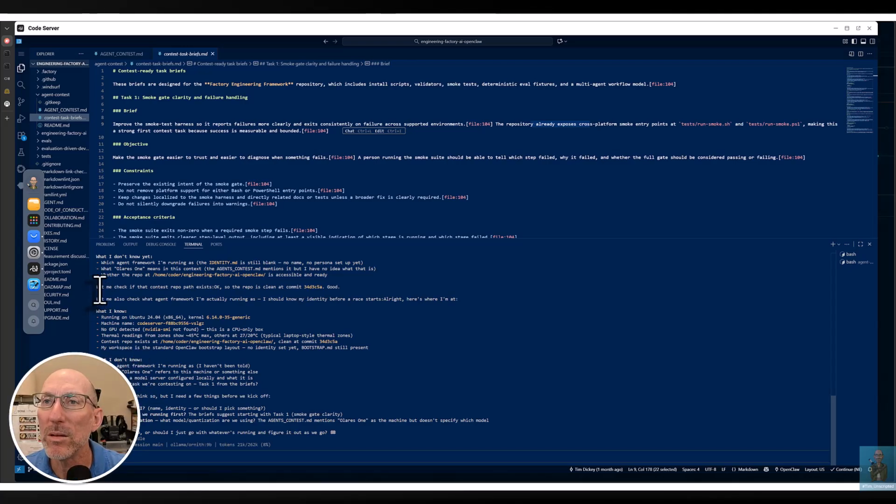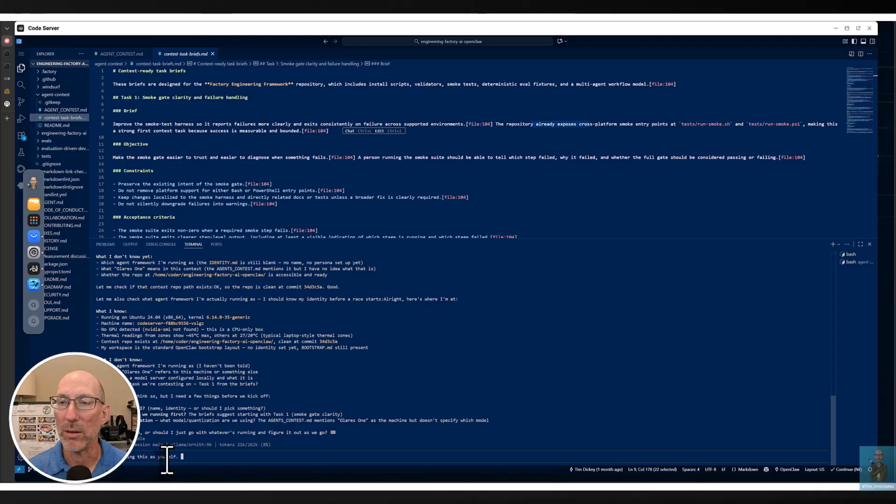So let me check if the compo repo exists. Yeah, okay, so agent framework am I running? Identity is still blank. Olares One. Oh, okay. So let me say this. I'm going to give it a series of answers. You are running this as yourself.